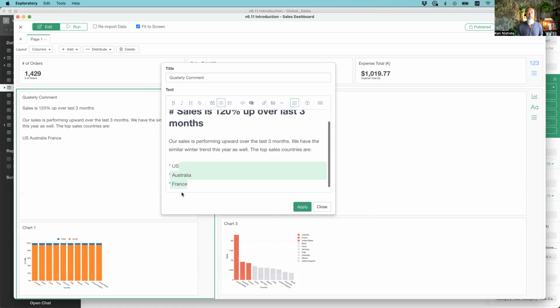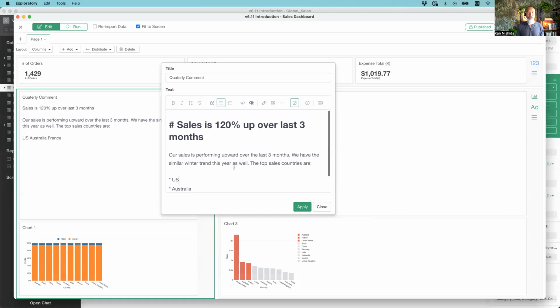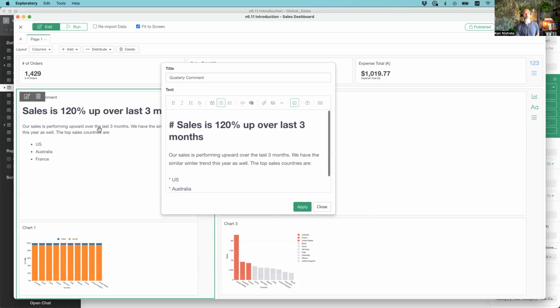And then what I actually do is simply add in, sorry, a pound sign, asterisk, and then a space. And that makes that particular row a bullet point. Okay, and that looks good. I can click on this apply button, and this one is also the preview area. So it looks okay.